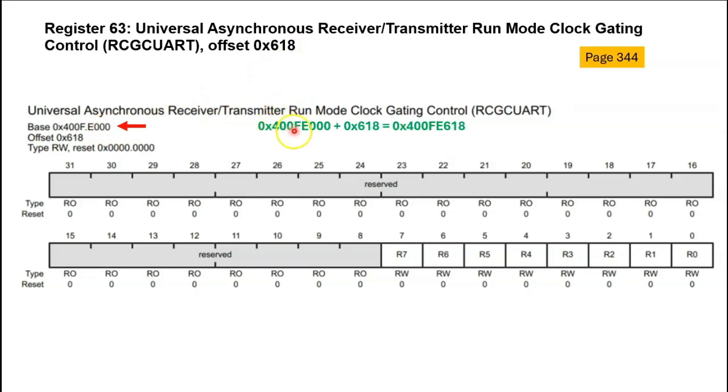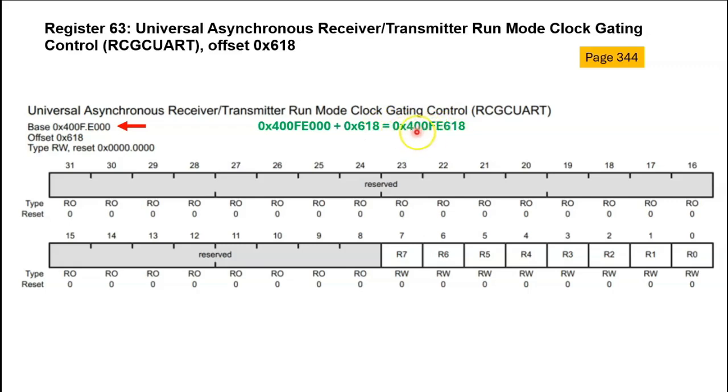If you add the offset 618 hexa to the base address, you get a resultant address of 400FE618, and that's the address that I have assigned to the symbolic name that I mentioned earlier.